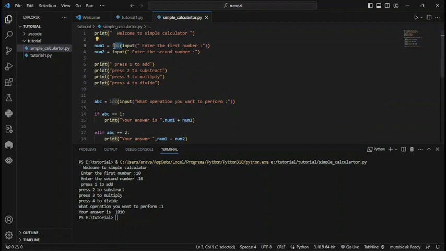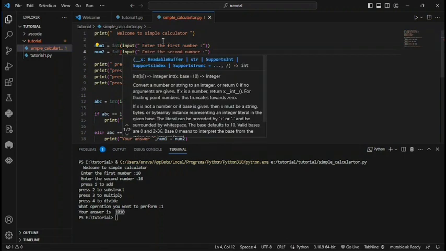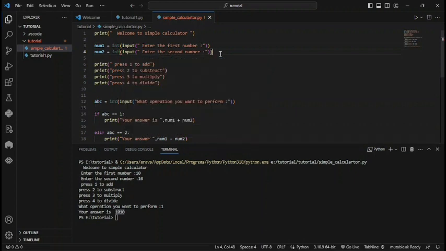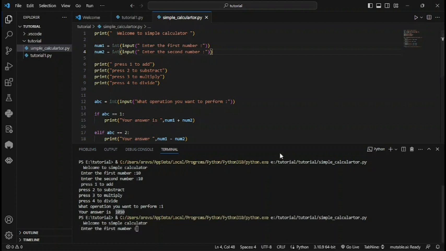Okay, so as you can see, it's giving us 10 plus 10. It basically means it's adding 2 strings, not integers. So we need to convert it into integers. So what I told you, what was the function? Int, then int, and once again int. There we go. We'll save it.